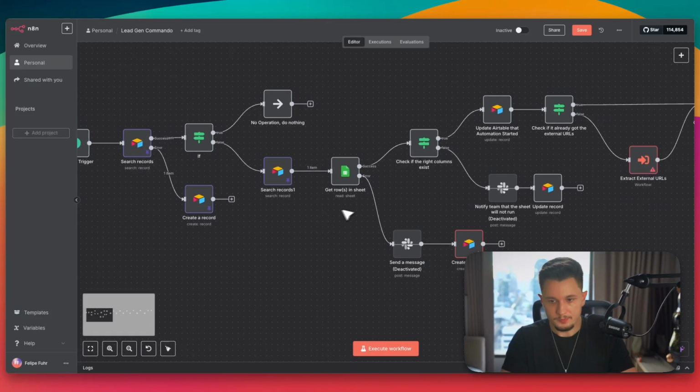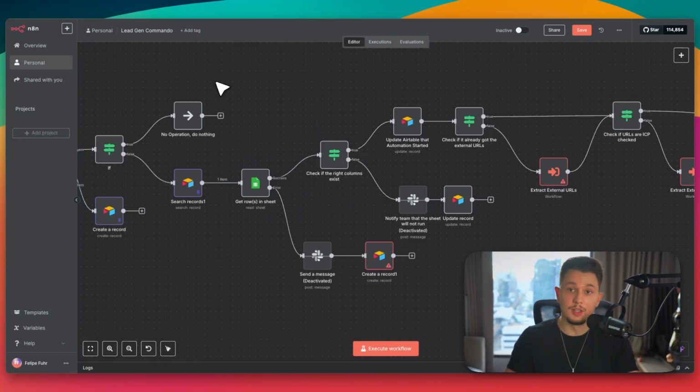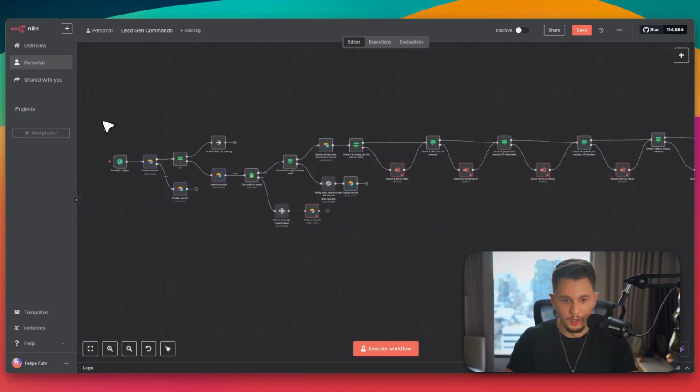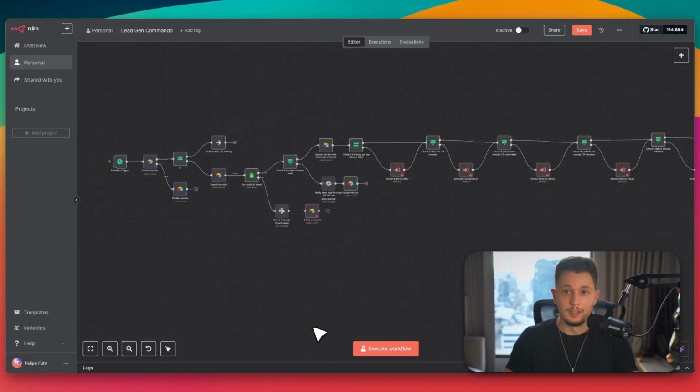Okay, cool. Now that we checked if, let's say, the spreadsheet that they submitted is good, and we checked if it has the right columns, we need to check if the data that's in there hasn't been processed already. So now, let's go to step number 3. Let's just recap real quick. Step 1, make sure you're not running multiple automations at once. Step 2, make sure the user didn't submit anything wrong. Step 3 is make sure that the data has not already been processed.